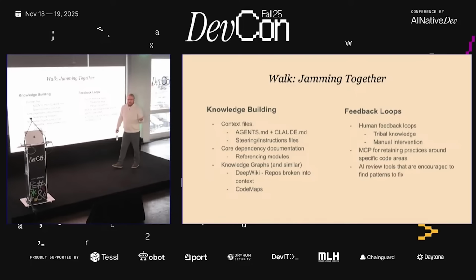I'm sure most of you, if not all of you, are using AI review tools in your code bases and your CI pipelines and such. So I won't go too deep into that, but the one thing I think is an addition on top of that is not only having your AI review tool figure out what's wrong, but also suggest when there are patterns missing from your context files that would have prevented this from happening in the future. So you're getting towards a step of trying to automate some of this feedback loop.